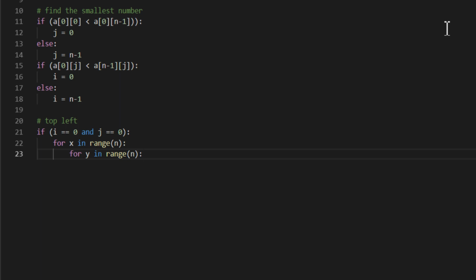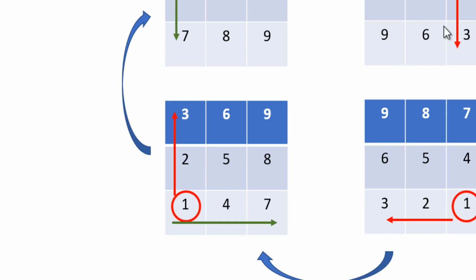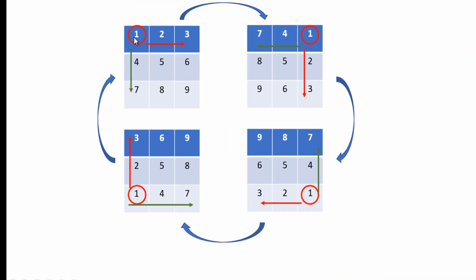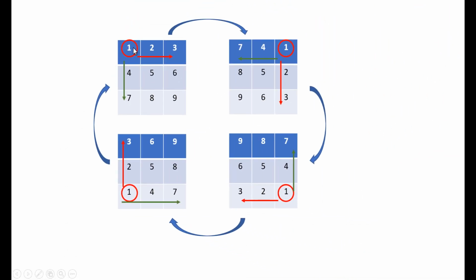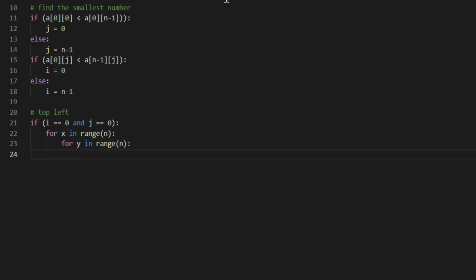You just read the table as how you read it normally. So you read the numbers to the right first and then to the bottom. Here we can print the numbers out.